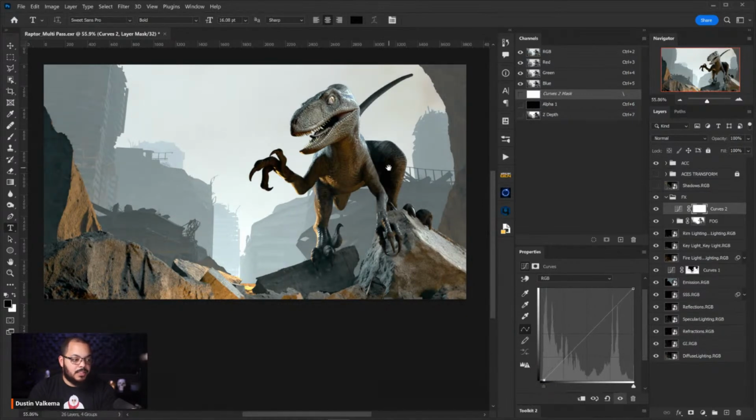And so we can see in the areas here by the raptor's thigh, and even on the left-hand side of the image, you're starting to get a little bit too much crunching in some of these shadows. And so the way that I'm going to do this is start to work around with various parts of these curves. So very popular is the good old S curve. You can just bring it in, create a slight S, gamma pop, and then you'll be all set with a nice filmic curve of contrast over it.